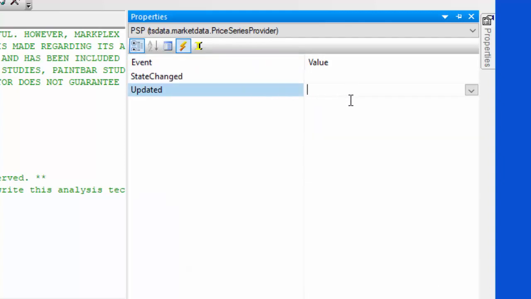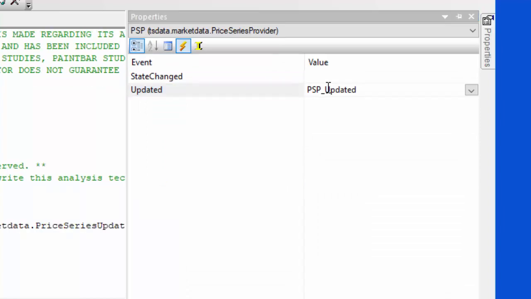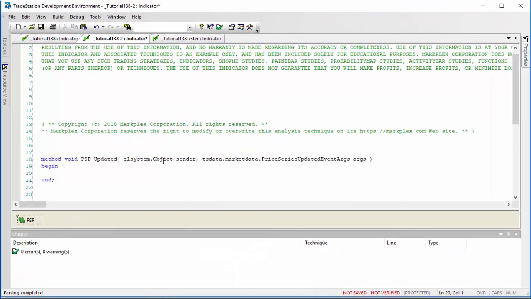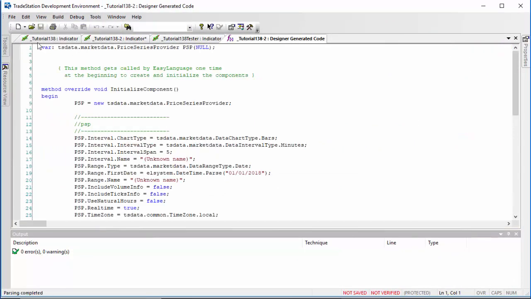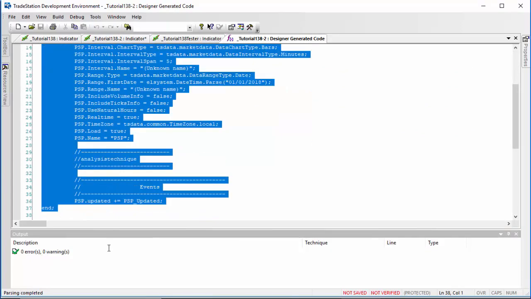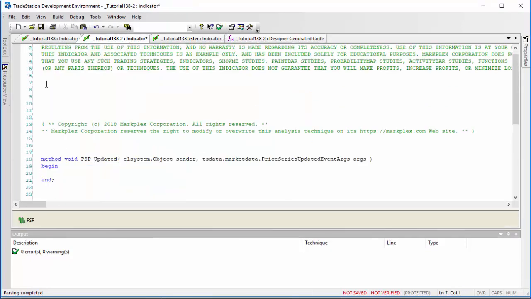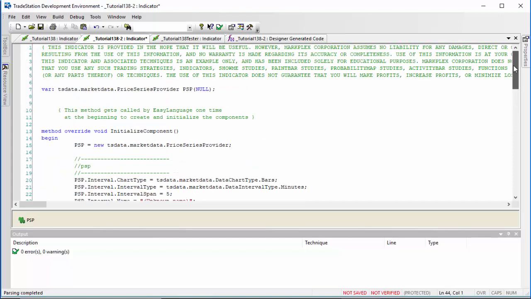We're just going to go here and double click, and you'll see that that's added to our program. Now we can go to the designer generated code, and copy and paste the code into the program that we're developing. Now we can do some work on this area of the program. We need this to run when the program first runs, so I'm going to change that to once.